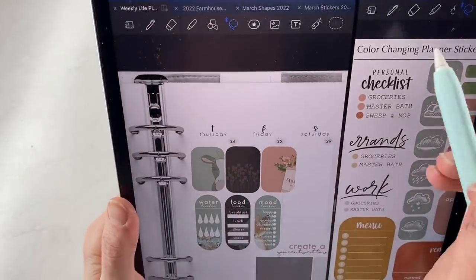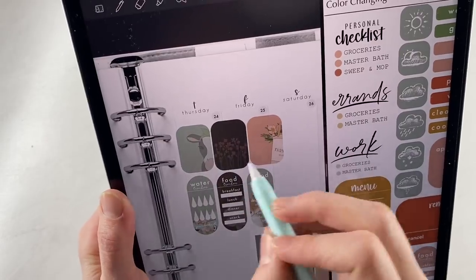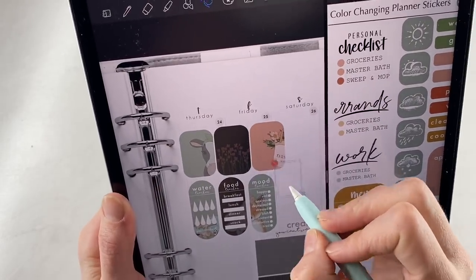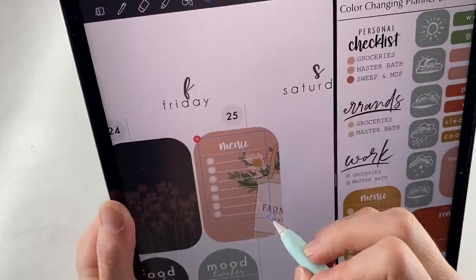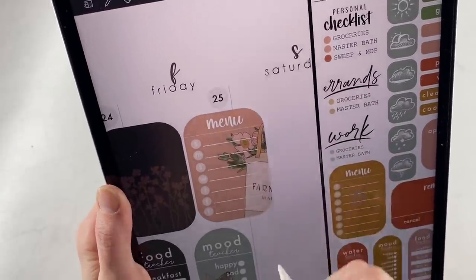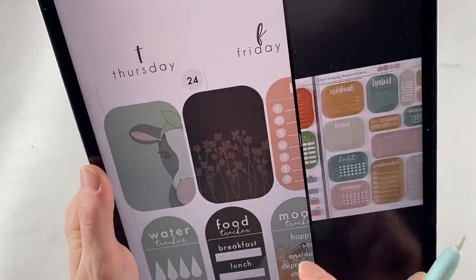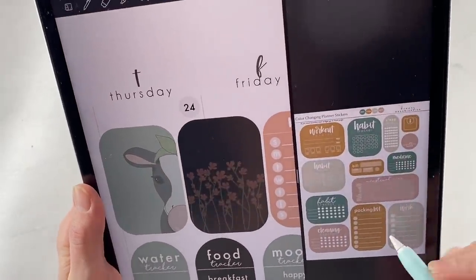And you can be really strategic with it too. So you can copy this, and this is going to be a tall rectangle, so it's going to fit on these. So then if we hit paste, you could put it on like the grocery bag, right? Because this is a menu. So you're just going to kind of match up this line here, and then you can fill out your little shopping list.